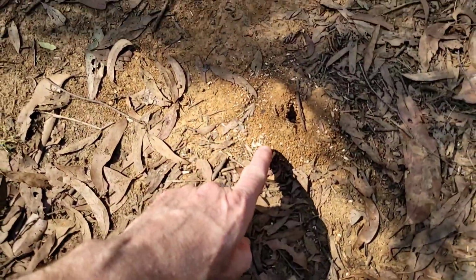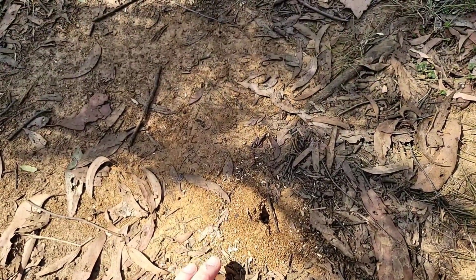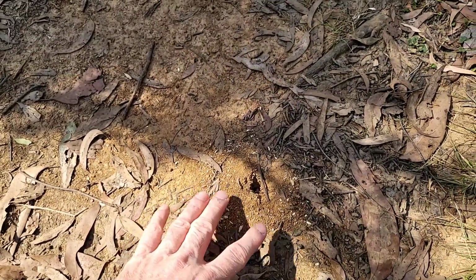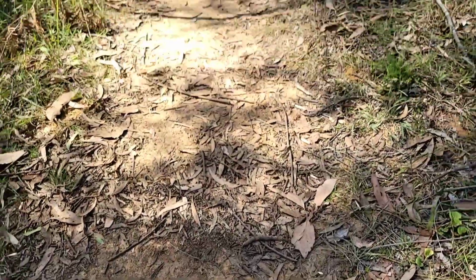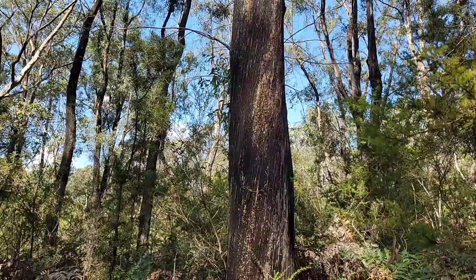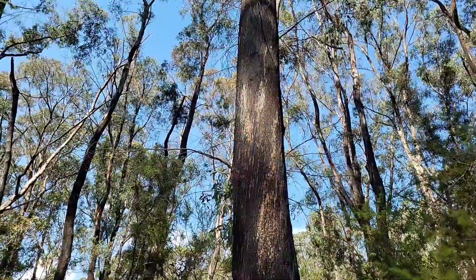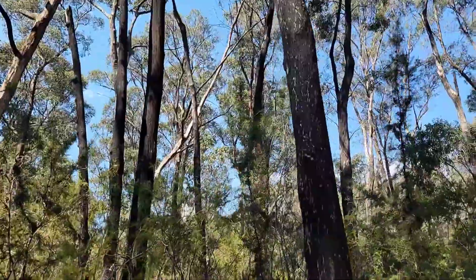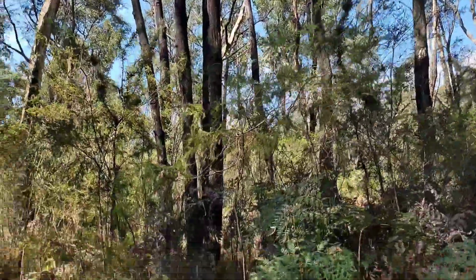If you see these structures, I'm not too sure. It could be like a form of a spider. Also, there's quite a few of them, so I'm wondering if these are cicadas. I can't confirm what it is because I'm not educated in that. But if you look on the trees, you see some cicadas. So the cicada will come out, crawl up on the tree, and molt. So it'll come out as an actual adult. Then it'll go up the tree, it will mate, lay eggs, then it'll pass away. But sometimes the exoskeleton would fall down, and you can find it on the ground floor.